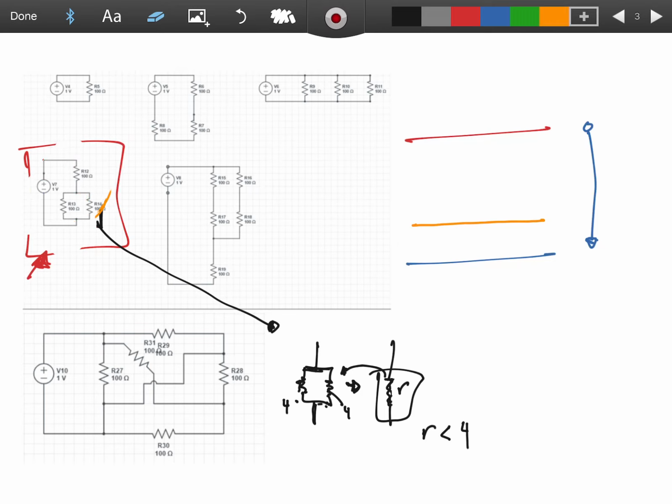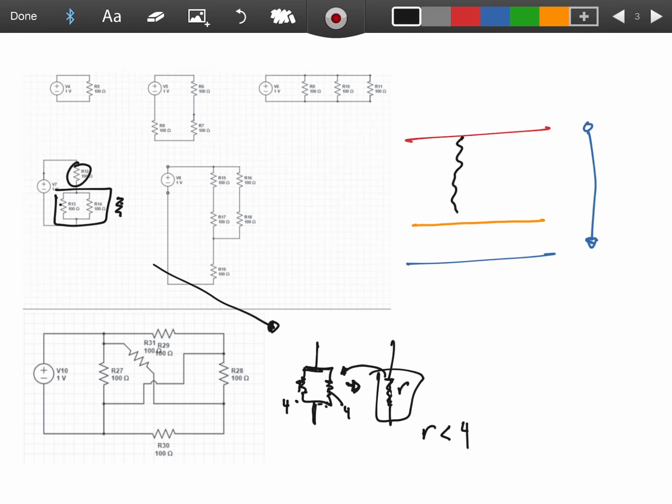Okay, so if I erase this and you look, these are all 100. That little symbol is an ohm. 100 ohm light bulbs, so they're all the same light bulb. But when I connect these two in parallel like that, it's as if this one is in series with something that's smaller than 100. So the 100 ohm light bulb is going to have a big voltage drop.